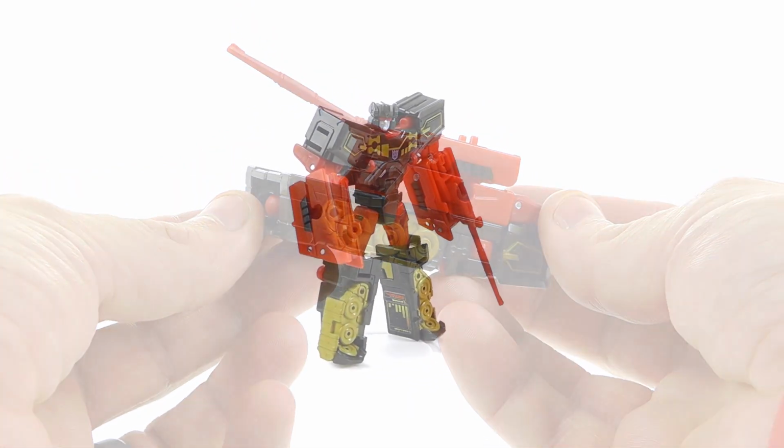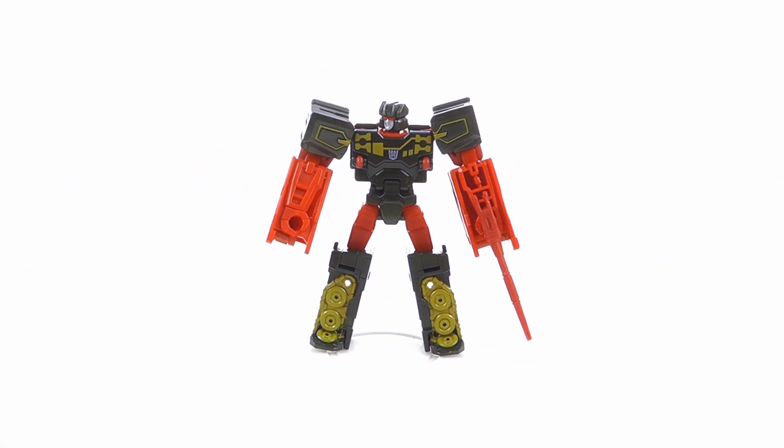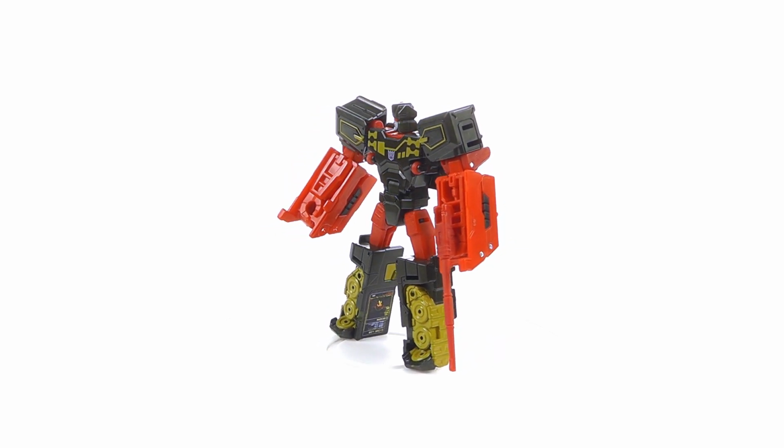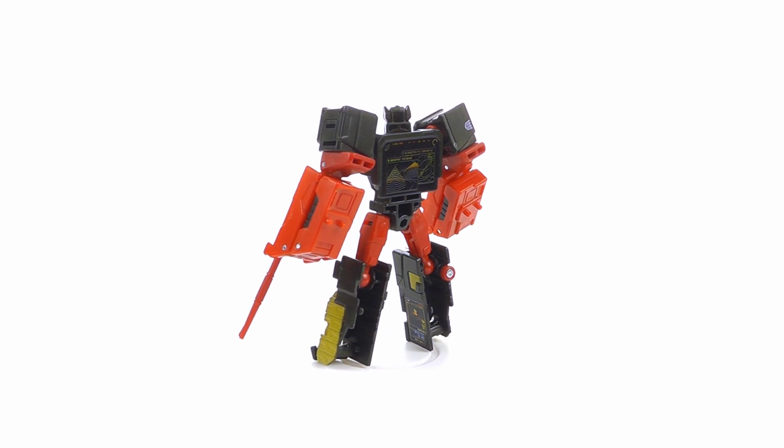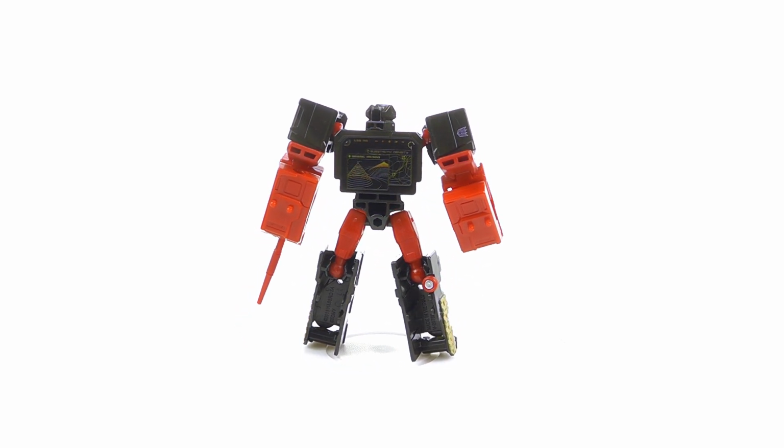And then here in robot mode, you can see a few of those other changes that I was talking about, specifically in some of the different paint details as well as the new head sculpt. Generally speaking though, again, the figure looks really good.